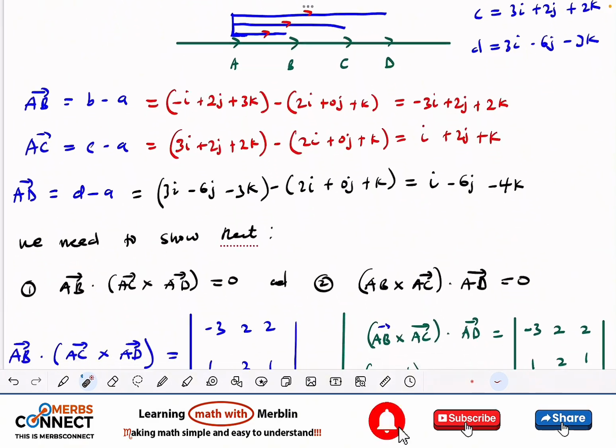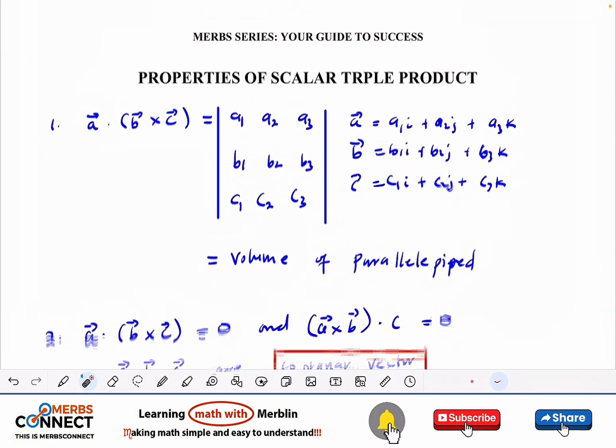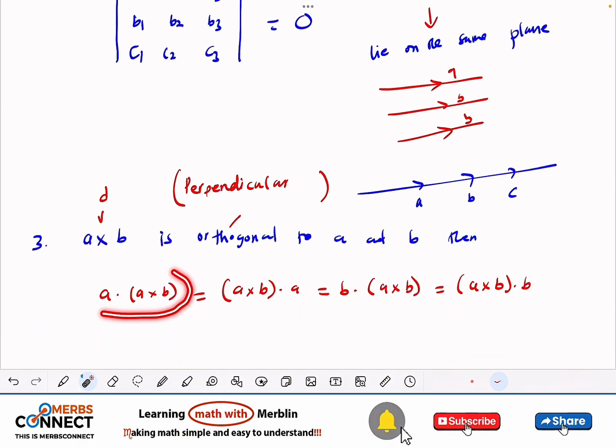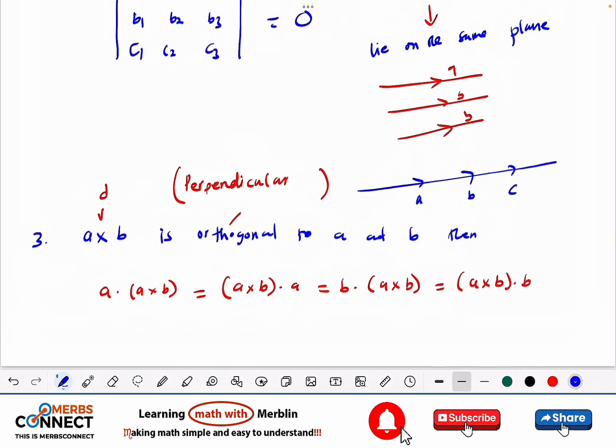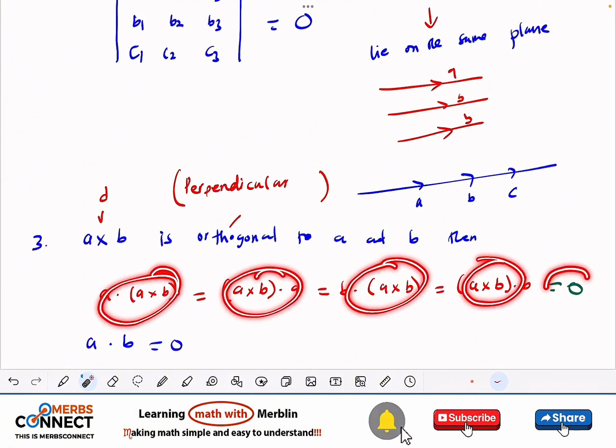Let me go and show you. We just learned the property somewhere here. Properties. Good. So we learned it here. You see, when I have a and then I have a here, if they are the same thing, and then I cross it with another one, this is going to give us 0. If I have the same a inside, it's also going to give us the same thing, because this is what? Orthogonal. Remember, when two vectors are orthogonal, what happens? If a and b are orthogonal to each other, then this is going to give us 0. So basically, this is equal to 0 at the end of the day. When we do this, this is the same as this, the same as this, the same as this, and it should be giving us 0.